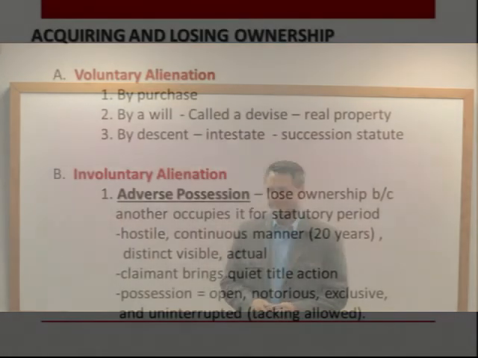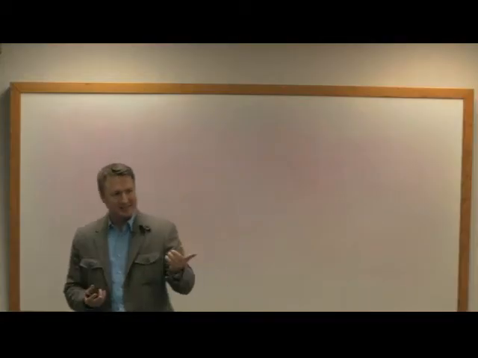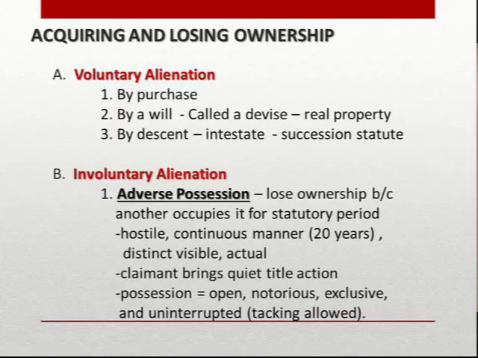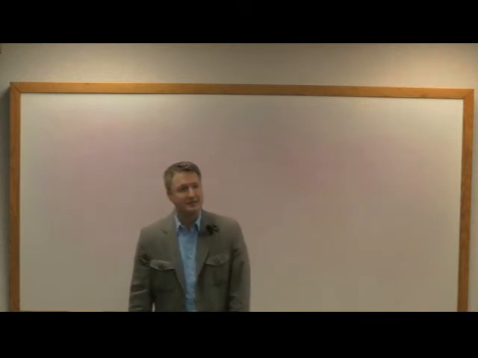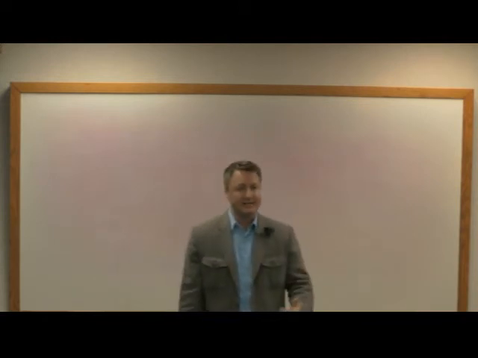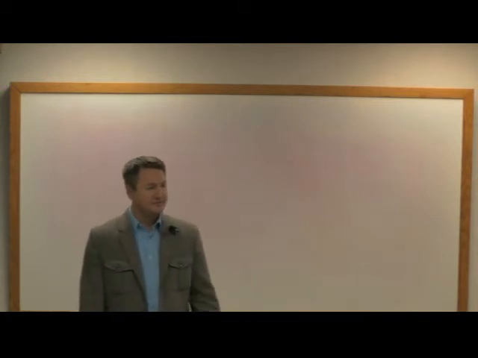And then lastly, to finish out, acquiring and losing ownership. So we have two ways, voluntarily or involuntarily, which makes sense. I can voluntarily give up ownership, or I can involuntarily give it up. And you'll see that word alienation following those two words. And all that word means, alienation, you can write this off to the side, is transfer. So I can voluntarily transfer land, like if I stick a for sale sign in the yard and I just give it to the highest bidder. Or I can involuntarily transfer land, like when the government takes it. Okay? That's against my will.